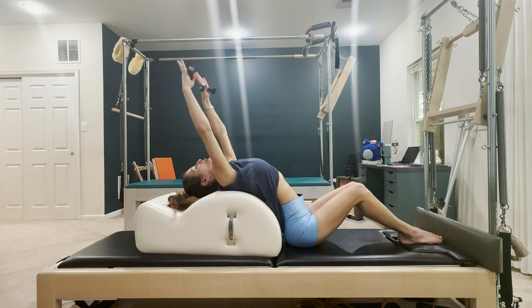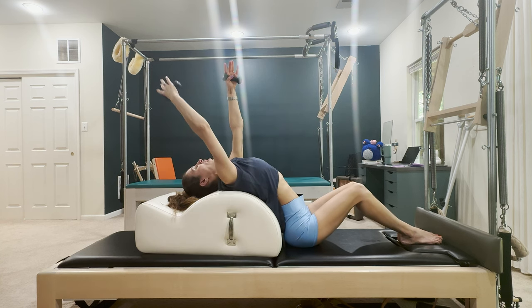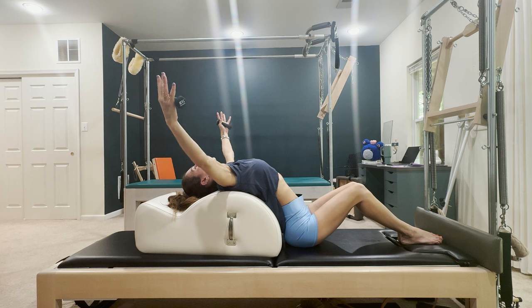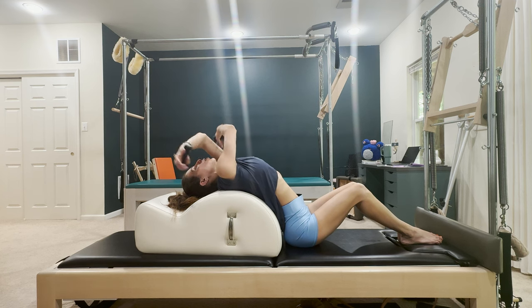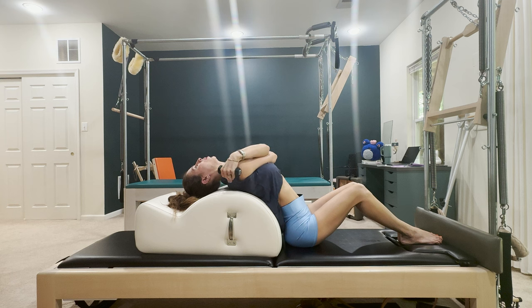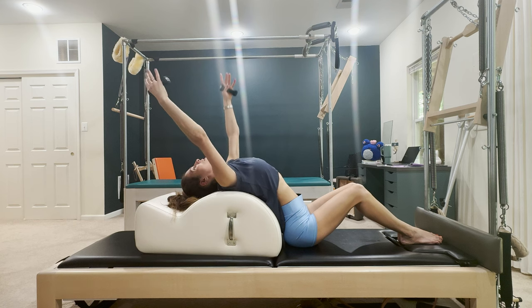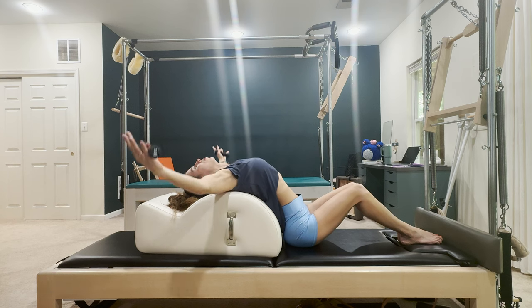Good. Now open your arms to the side. Try not to arch your back. Pull the ribs in, cross at the elbows. Hug yourself, press down. Up, spread your back wide, shoulder blades to armpits. Exhale, other elbow on top, give yourself a hug, pull the shoulders down. It's hard to talk in this position. Inhale, exhale, make sure you're switching at the elbows. One more.